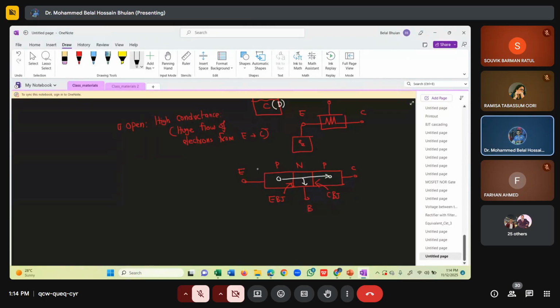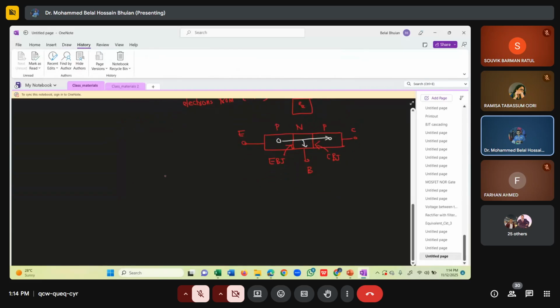that is emitted. What is the two diode model? The two diode model looks like this. Between P side and N side, we have got one diode. Between this collector and base, we have got another diode. So emitter, base, collector. This is our emitter to base junction, collector to base junction. Okay, that's it.